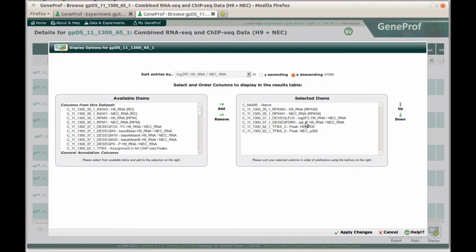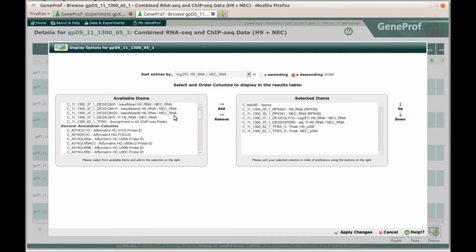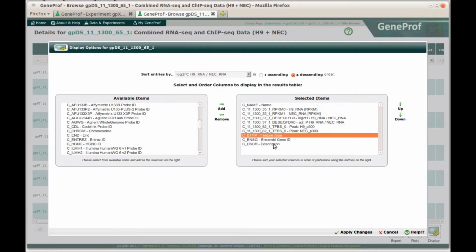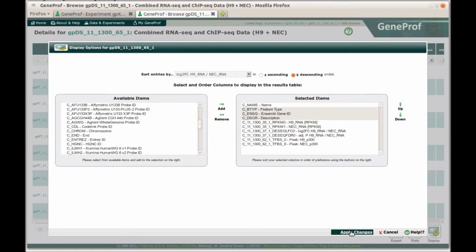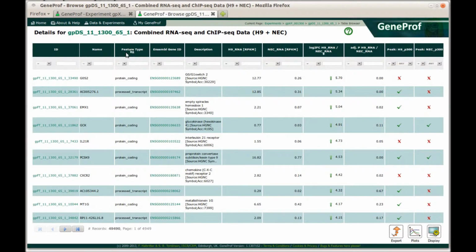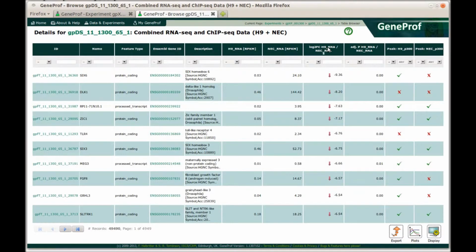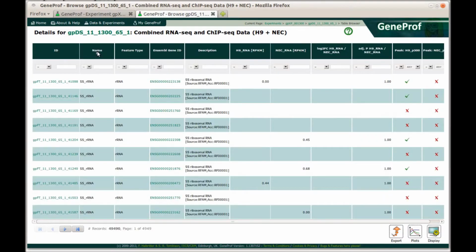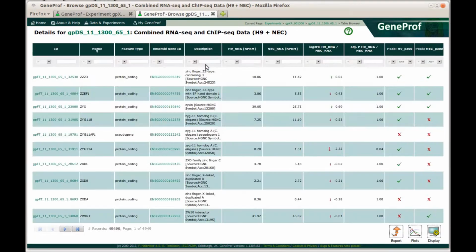And instead I'll add some additional columns, general annotation columns that are available for every dataset. So I'll add a feature type, sample gene ID, and description. Reorder that in a nice way, and then click apply. And then we can see a new table here. It's a bit more concise. And we can now proceed to sorting this by just clicking a column header, sorting here by the logarithmic fold change, or by the name, or we can filter it.